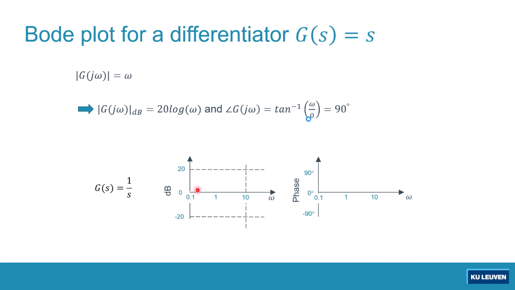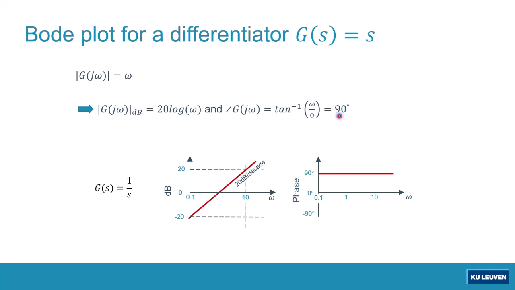The magnitude will be equal to 20 log omega. Same like before, remember the domain here, the horizontal axis, is omega in logarithmic scale. So obviously the magnitude now will be a linear function with a gradient of 20 dB for 1 decade frequency increment, right? Pretty similar like before. What about the phase plot? The phase plot is just simply equal to positive 90 degrees for any frequencies.